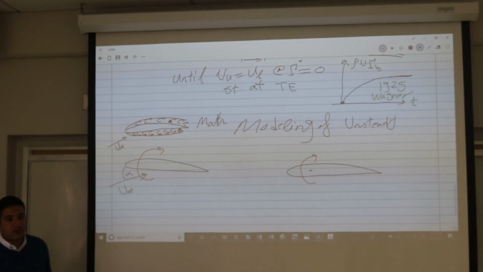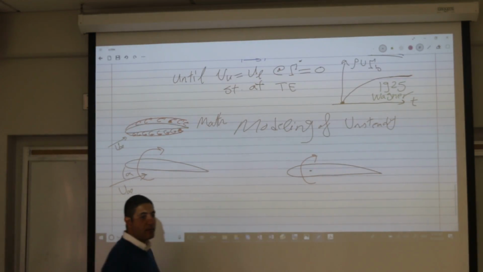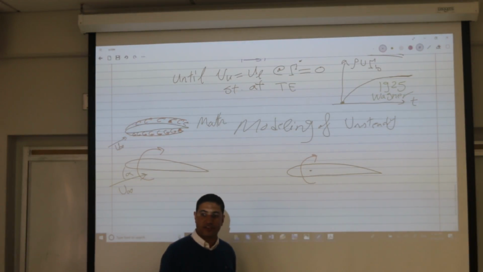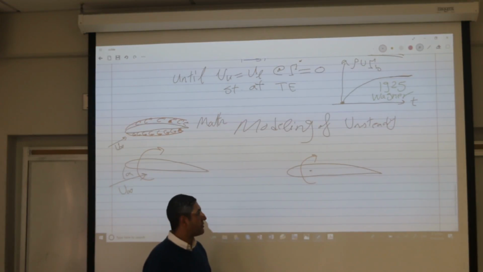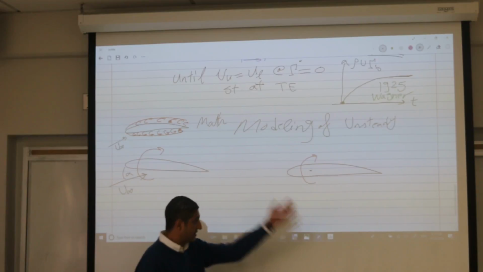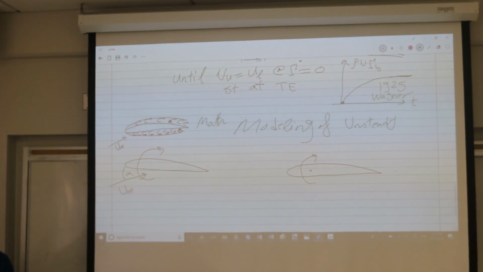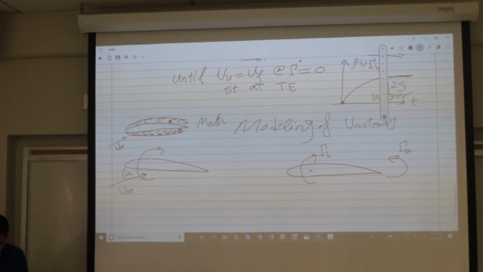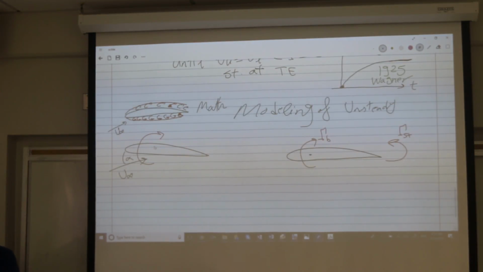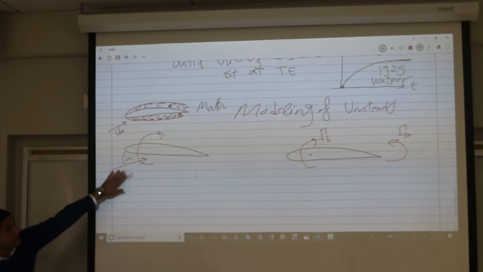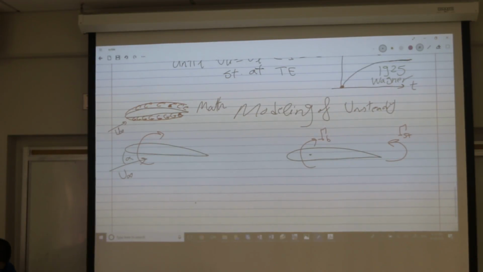How do we account for this dynamics that I was talking about? What played a major role that you cannot ignore? The shed vortex. Yes, which we call the starting vortex or the wake vortex, right? Gamma starting, gamma bound. And we just learned in the last lecture that if I want to refine this steady model, I will do what?